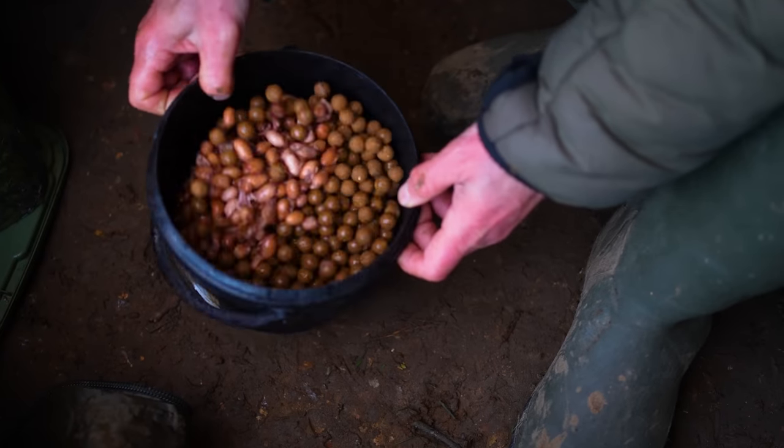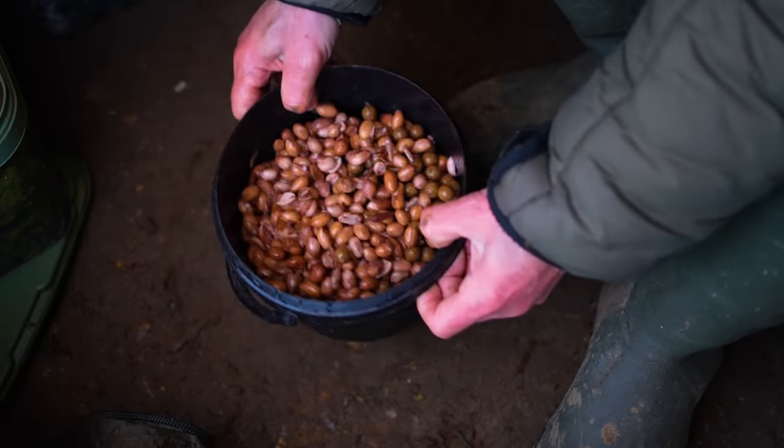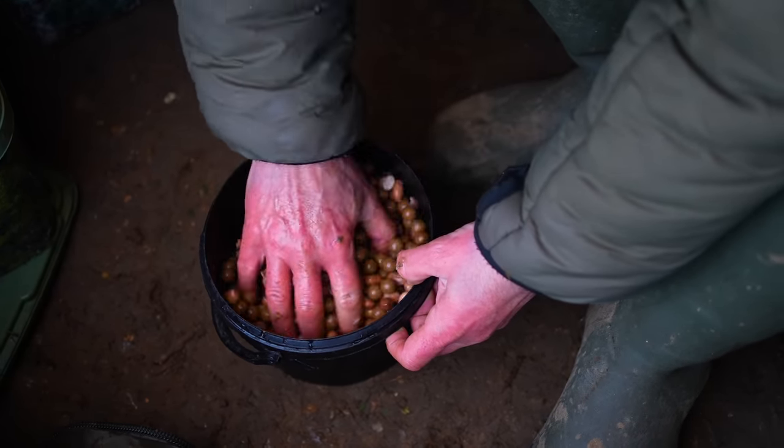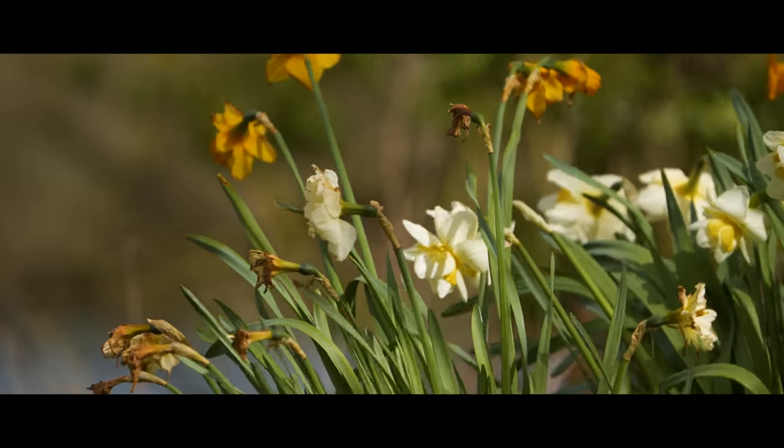If you want to get bigger particles, like slow-sinking peanuts out there, then you're probably tied to having to use that unless you're fishing right in the edge. Or like here, you can go around the other side and throw them in by hand. But really, it's about keeping it not a concentration, but just enough bait to get a bite. Whether you choose boilies or a combination with the nuts, it doesn't really matter. It's getting those fish moving from one bait to another, browsing about, and that way they're more likely to pick the hook bait up, and that ends up with a wet net and a happy big smile on your face.